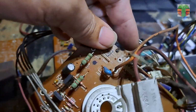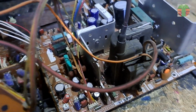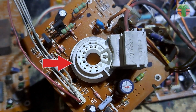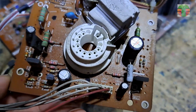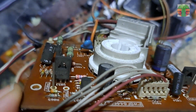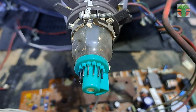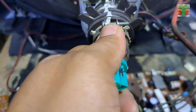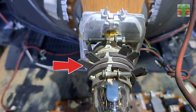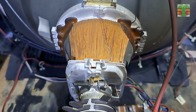This is the CRT circuit board. The CRT socket. And the three transistors are the red, blue, green driver. This is the neck of the picture tube. Purity rings, and the deflection yoke.